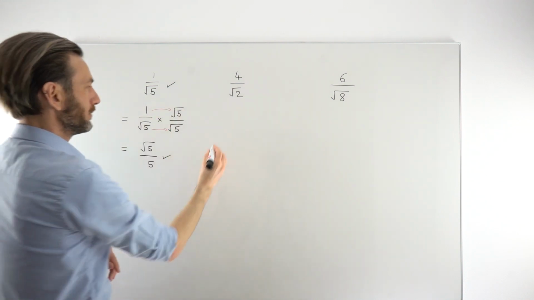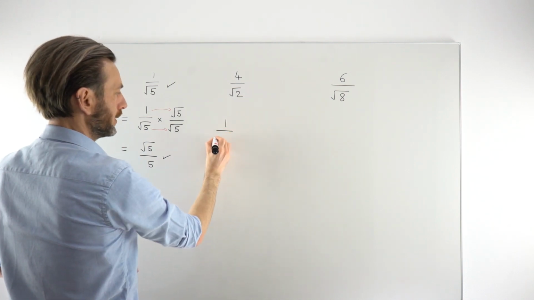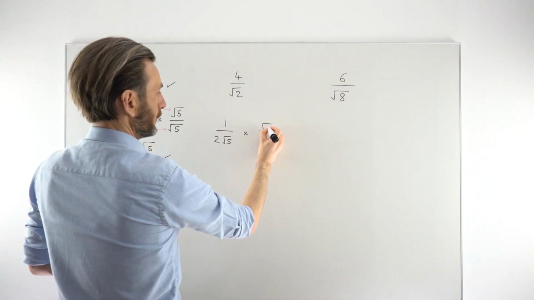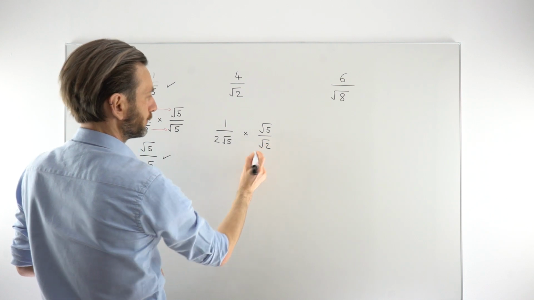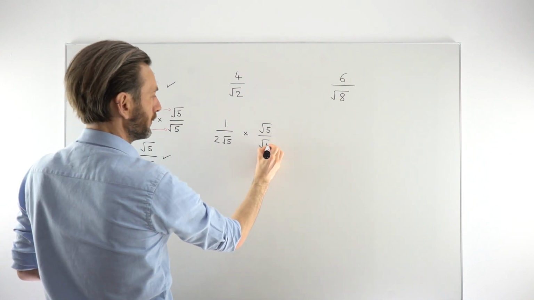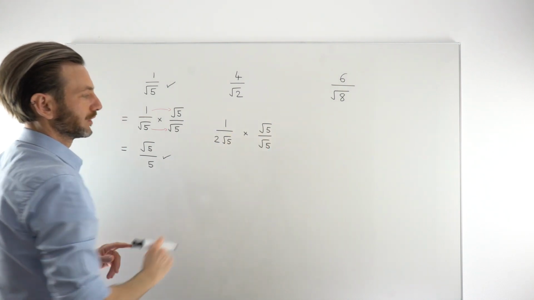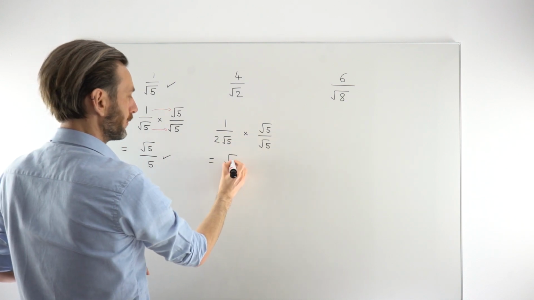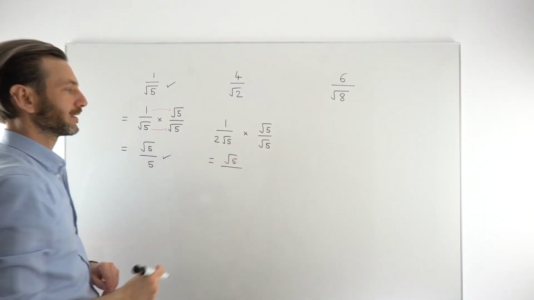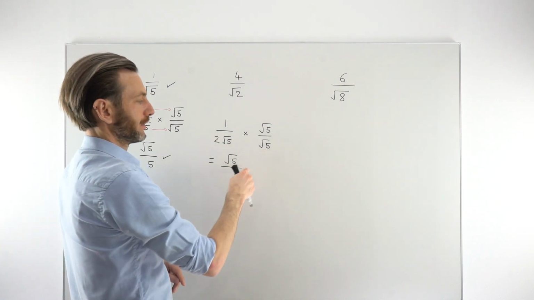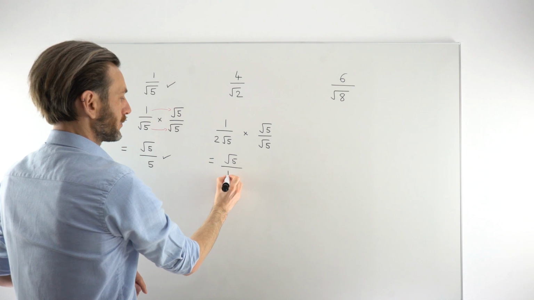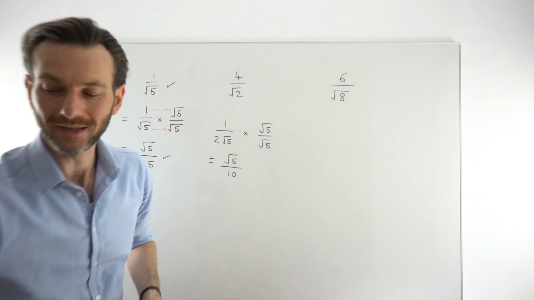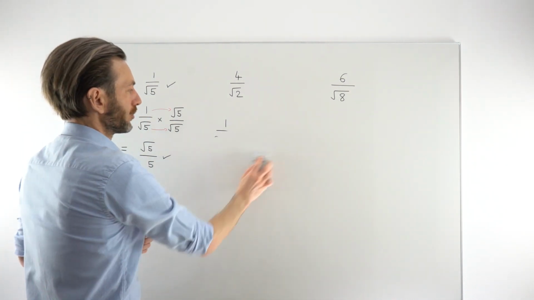Just to maybe pull out another example there, if it had been 1 over, say, 2 root 5, we still just multiply by the root over itself. You don't have to multiply by 2 root 5 over 2 root 5, even though there's a 2 there. We're only interested really in the root part. So taking this example, multiplying the tops together, we give 1 times root 5. Multiplying the bottom together, a little bit more complicated. Root 5 times root 5 is 5, times 2 is 10, so that one would end up being like that. So not much of a variation from the more basic case. Okay, right, so let's move on and try a couple of other examples.